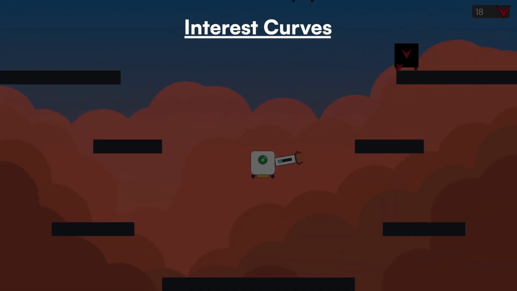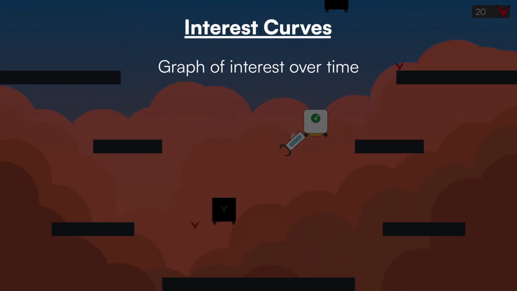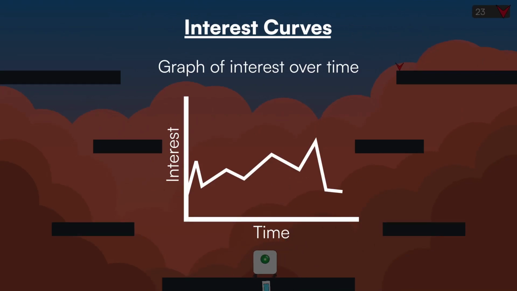Interest curves are an interesting way of looking at the organization of content. Interest curves simply refer to the graph of interest over time of a given experience. According to Schell, the best experiences arise from interest curves that look like this, where it starts with a bang that captures the audience's attention, also known as a hook, and peaks and dips strategically throughout the experience, finally ending in a grand crescendo which leaves the audience wanting more.